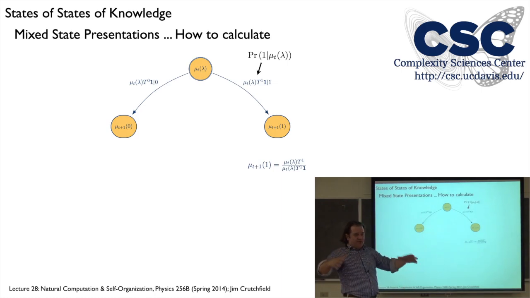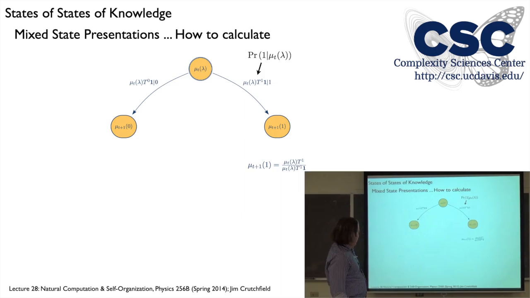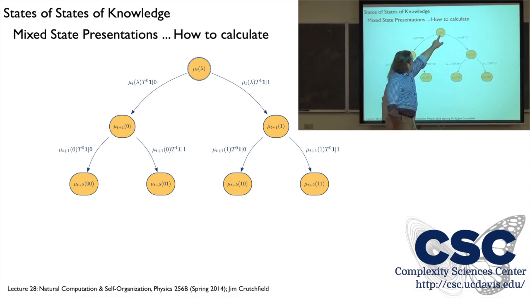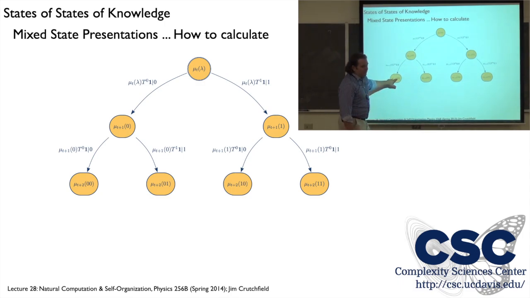So all possible words, we're just kind of treeing this out. This should sort of look like the parse tree for the epsilon machine reconstruction. We do it again. So now I'm in the mixed state at time t plus 1, having seen the 0. Well, I can see another 0 here, and I just push it forward. Same expression here. And this is the conditional probability of seeing a 0, having seen a 0. And then we go to the mixed state at time 2, which, the way I'm writing it down here, is like we've updated directly from t to t plus 2, having seen the length 2 word, 0, 0.